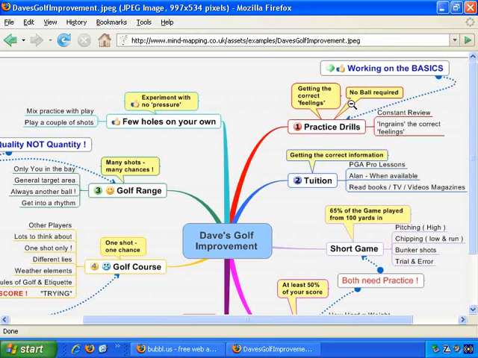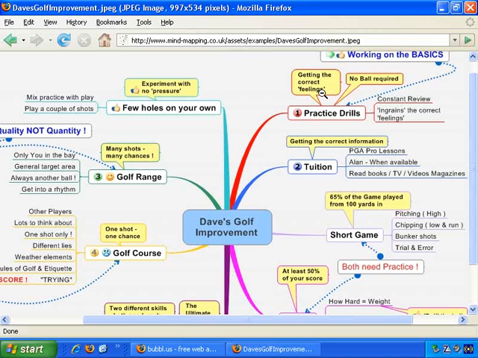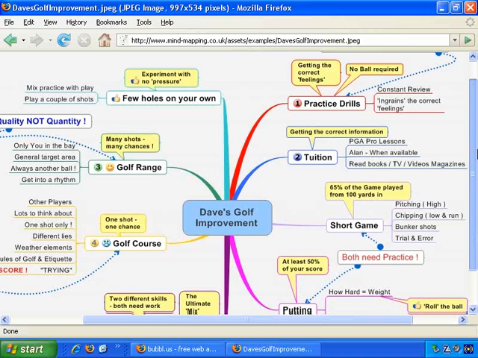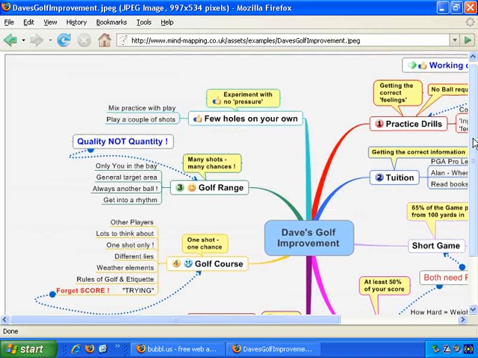Then off of each of these ideas there are more notes and related topics. So, in a way, you could say it's a tree structure. The central idea of your mind map, the central concept of your mind map is the trunk of the tree. Then each of the main areas or ideas are branches. Then, as you drill down into more and more detail, you get to the twigs and leaves of the tree, if that analogy holds. So this is just one example, and there are plenty of examples to be found if you search online, and you'll see that there can be a lot of differences between them.